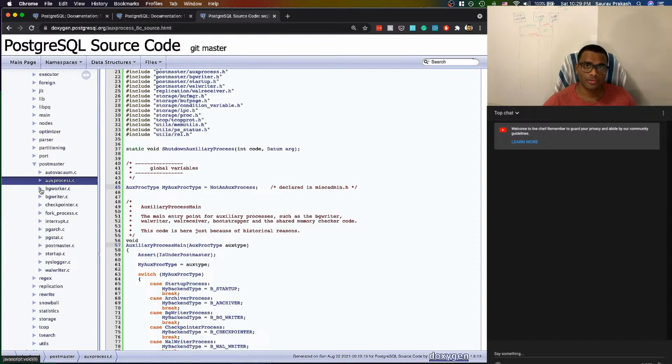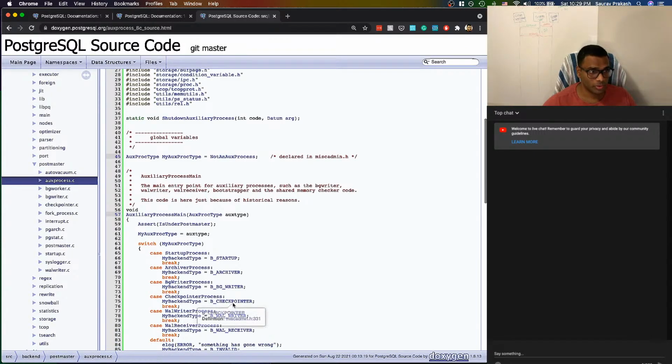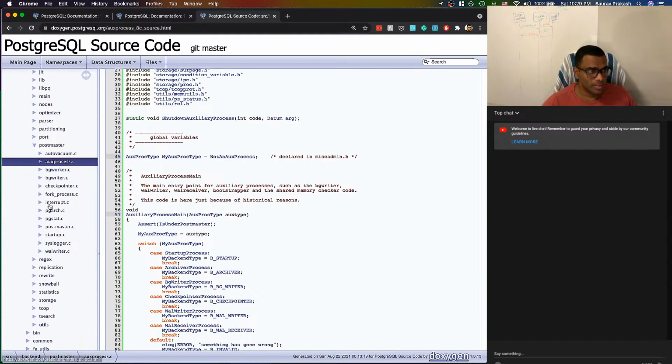That's what Dijkstra also recommended: there used to be a goto, and goto was removed. So now it's just a sequence of code which executes one by one. There might be conditionals, like here we have switch, switch, switch, or otherwise it's just a simple loop or sequence. That's why it's easy to understand. I think if you spend time on any code, you can understand it, irrespective of what language you are using.